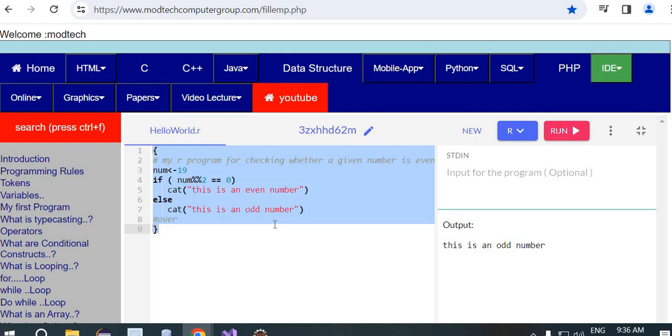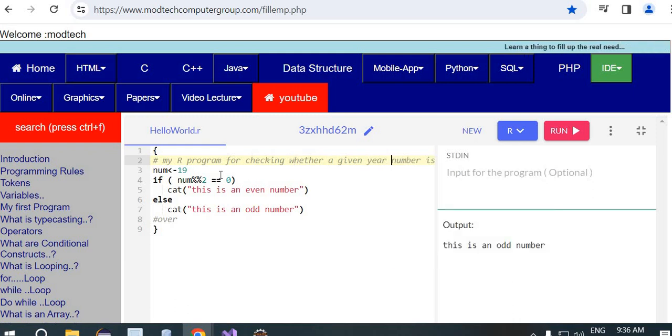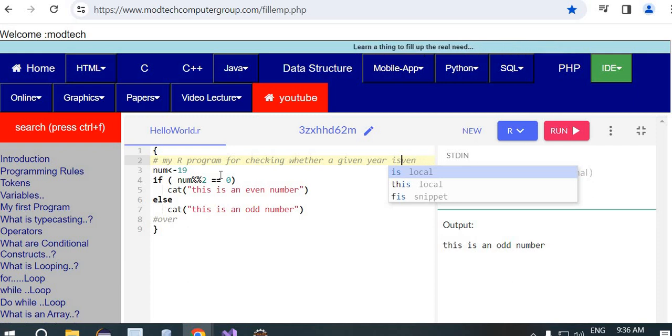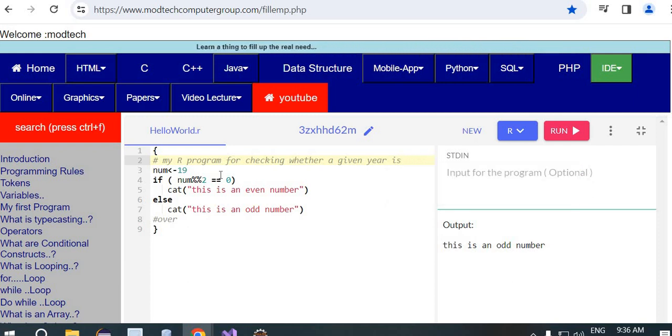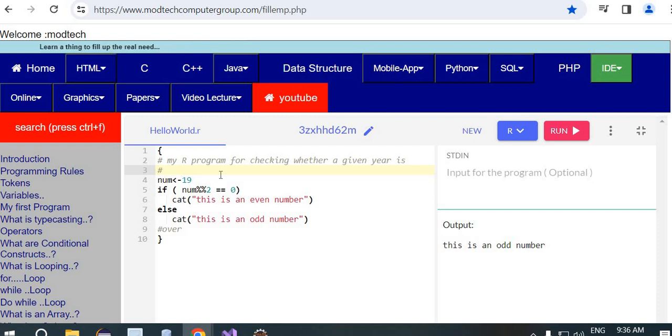Now one more program we can make, and that program can be finding whether a given year is a leap year. So I will pick out again one variable here, and our program will be for checking whether a given year is a leap year.